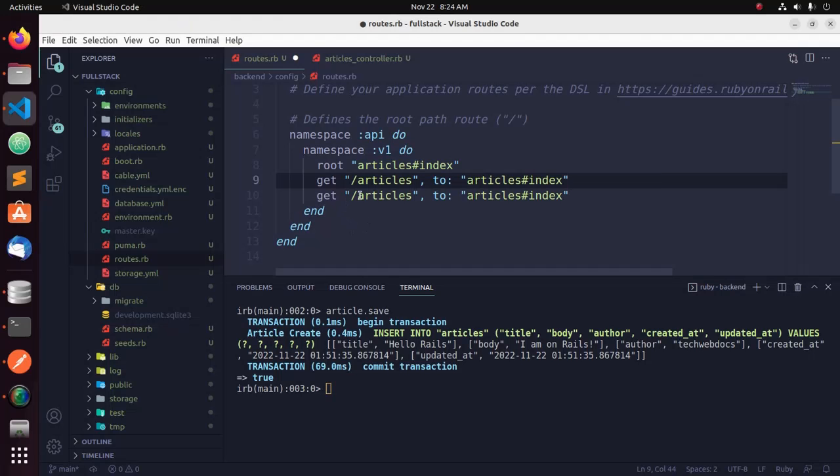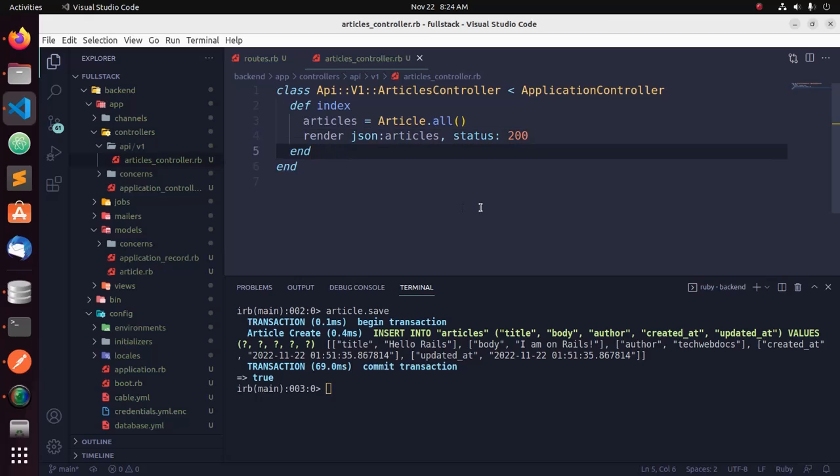Now modify this route: articles, here enter the ID parameter so that we can retrieve an article record by ID, and here define the function show.